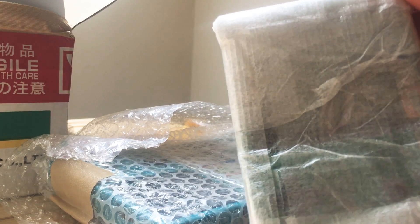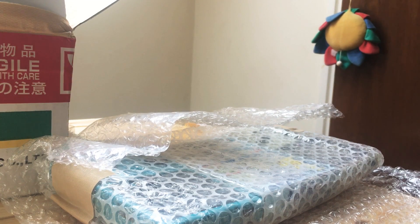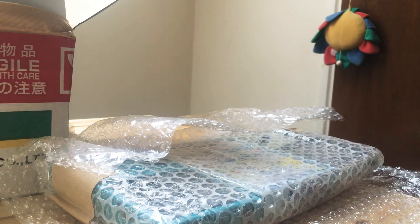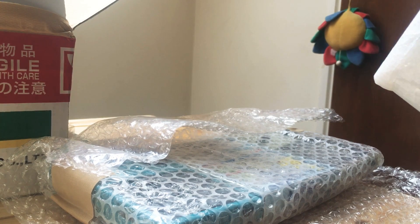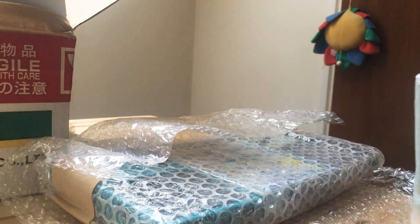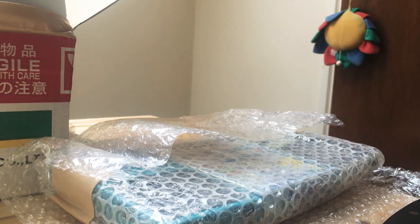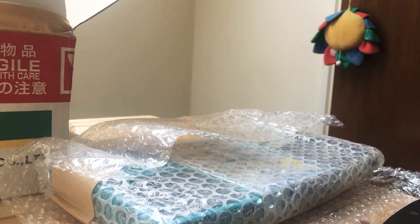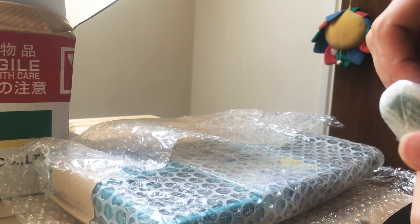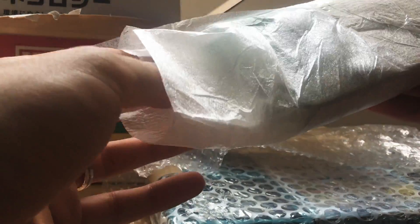This is the Game Boy Pocket. I feel really bad about refurbishing this one, because the listing said it was their Game Boy they had since they were a child, and there's some really cute stuff on it that I kind of don't want to get rid of. But if I'm going to resell these, I don't think other people care as much about the sentimental stuff as me. I might keep it — I don't have a Game Boy Pocket, just a busted up old DMG somewhere.